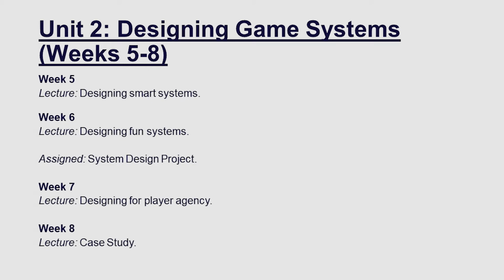And then week 6, we're going to look at designing fun systems. Even though our systems might be smart, they're maybe not yet fun at that stage. And that week, you're going to be assigned a system design project. I'll be giving you the brief with the details of that.